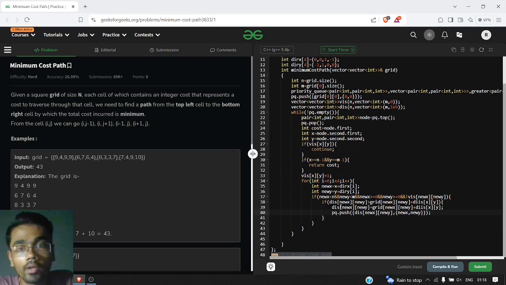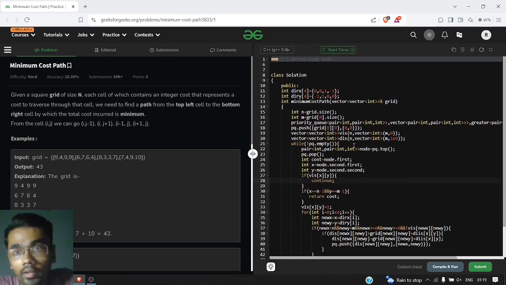So this will keep on happening until our priority queue becomes empty, or we hit this condition where we reach the bottom right cell. Now if we didn't reach the bottom right cell, that means we can't reach it, but this won't happen, but still we need to return something. So we'll return -1 here. So this is how we have written our code.